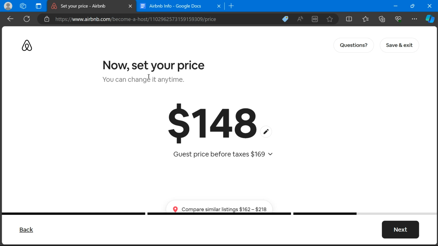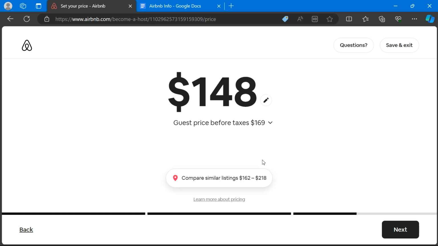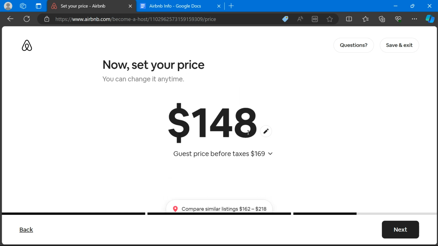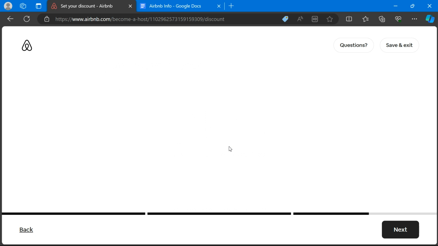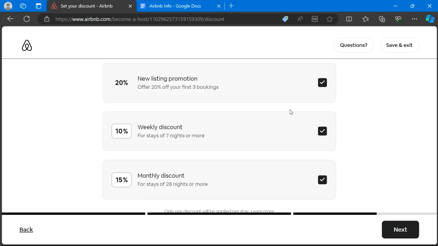But pricing optimization and having a pricing plan and a pricing structure is super important. You never want to just set the same price for every single night. So you need to have a strategy and a plan in place. But again, this is kind of a ballpark to get you started based on what you input. But you're going to want to go back and change your pricing structure.